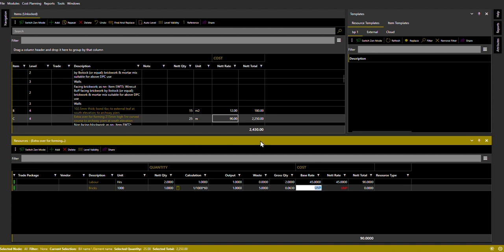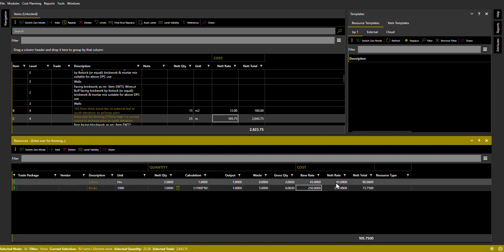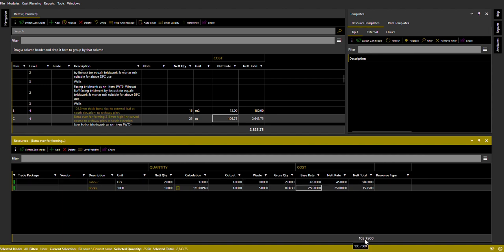So we now have 63 bricks for this particular item and a base rate of 250,000. So we now have a net rate, a net total. The combination of the totals, 105.75, goes up into the net rate.